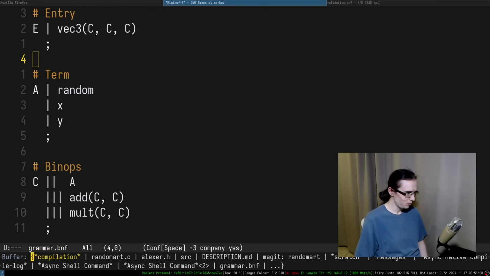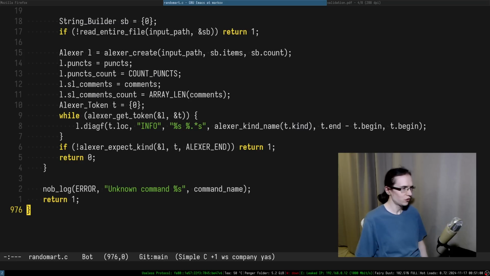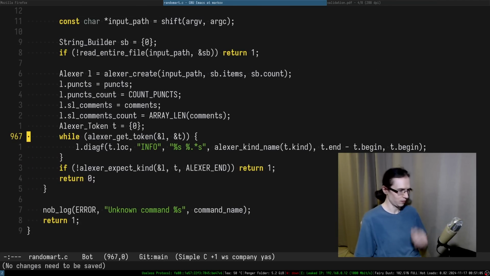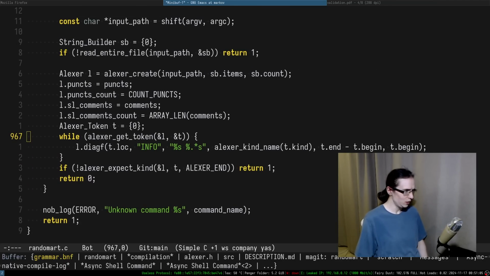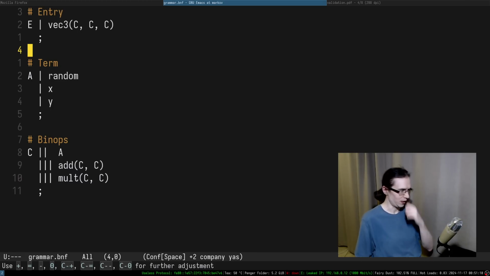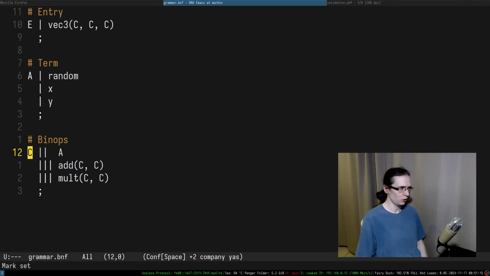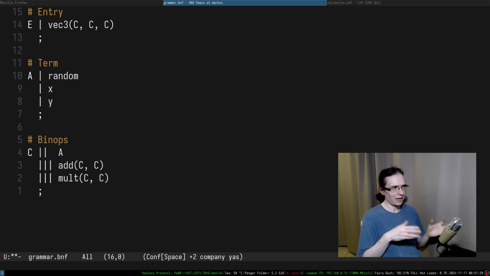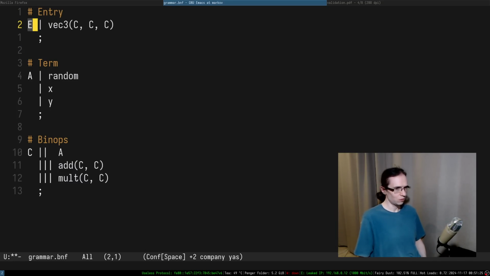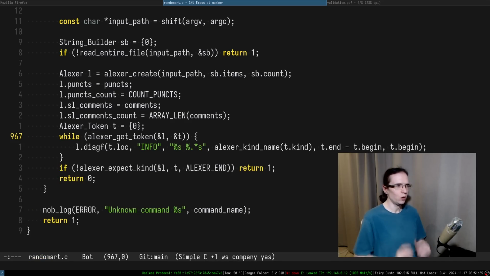So let me try to parse all of this stuff. How are we going to be parsing? Essentially, the top level of the grammar BNF file is a sequence of the rule definition, right? So here's the rule, and here is its branches. At the top level, we don't really have anything else. Because of that, when we start parsing the top level expression, we either expect a symbol or we expect the end of file. That's the only thing that we expect.